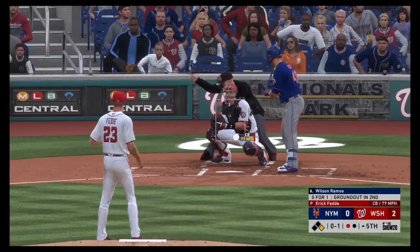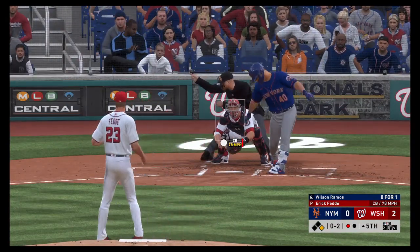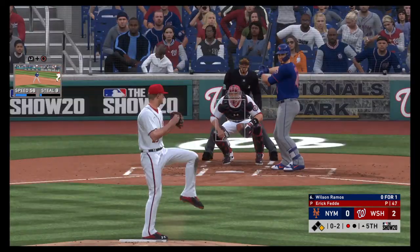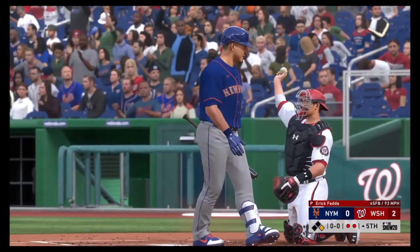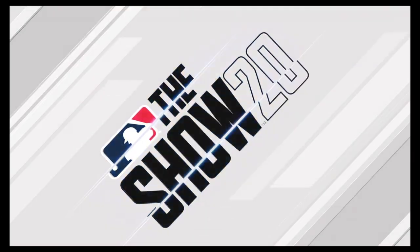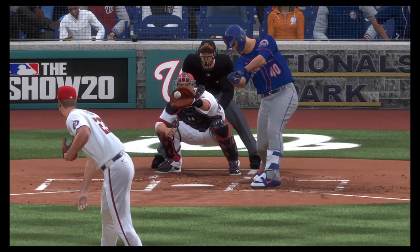Here's the catcher, Wilson Ramos. And he is frozen on a good curveball that started at his hip at strike 1. Good thing he didn't make contact with that pitch. Only thing he could do is probably hit that on the ground. It could be a double play ball. And a fastball swung on and missed as he just reared back there. 2 away. That's back-to-back strikeouts now as they've been unable to advance that leadoff single into scoring position.